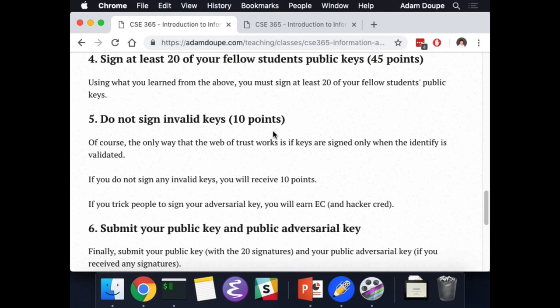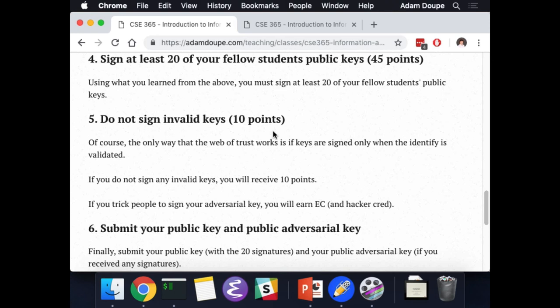My concern is, what if it's stacked against you, right? There's 1 point per name. Yeah, that's why you don't know. That's a good point. Yes, you will not know. I will assign it based on what I think is fair for those people who did it. Yes, I thought about that too. Yeah, that was a concern. Could you repeat that? Yes, so the idea is, let's say it was a point and a half for every signing of an adversarial key. Then you all could talk to each other and just say, let's sign everyone's keys. And then you all get extra credit and more points than this negative point. So I'll know at the end, I'll calculate it, and it'll be something fair.